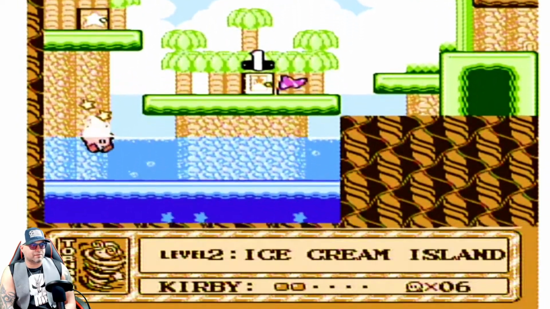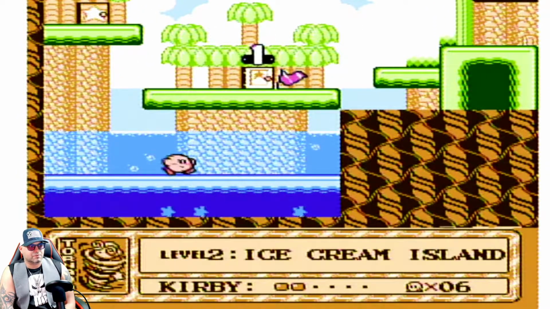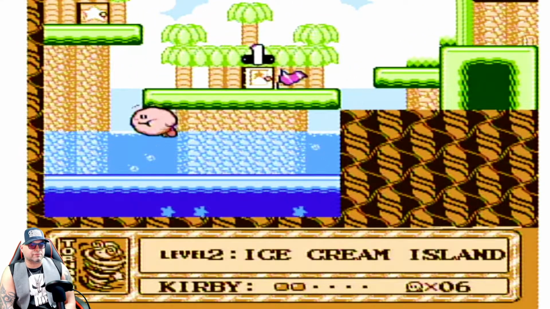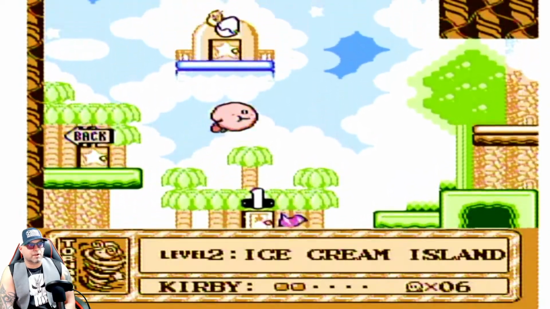I mean, is there anything down by the water? Wonder why there's like a little section down here. Thankfully, Kirby doesn't run out of oxygen.